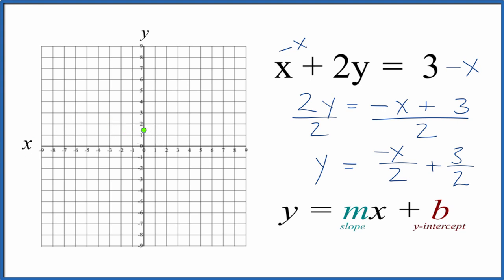We go to this point, and now instead of just negative x, let's call it negative 1x. It's still negative x, but now we have this negative 1, we can call that rise, and the 2, we can call that run.